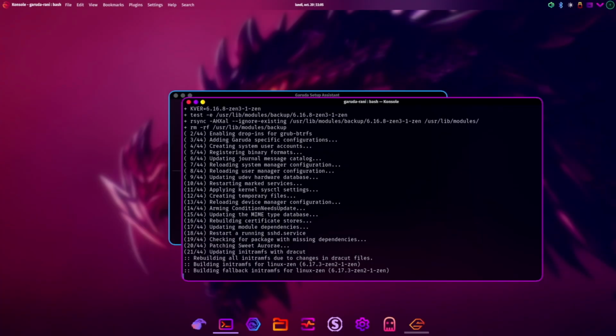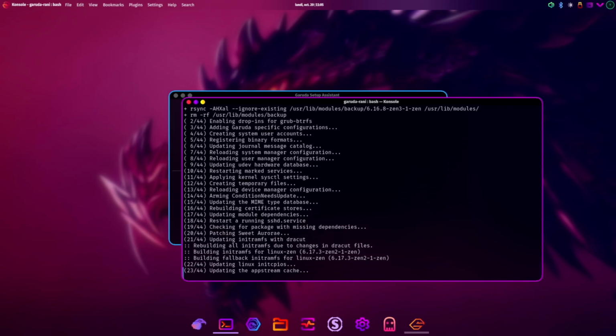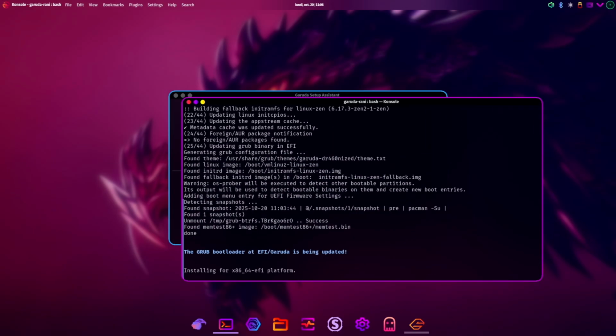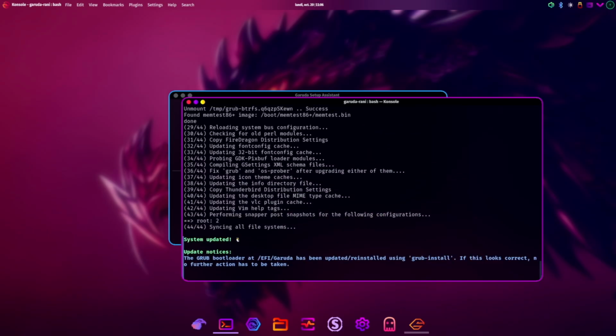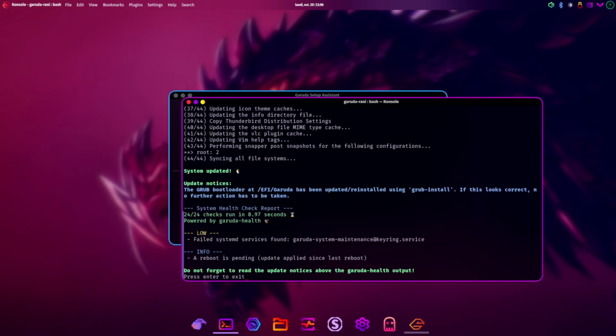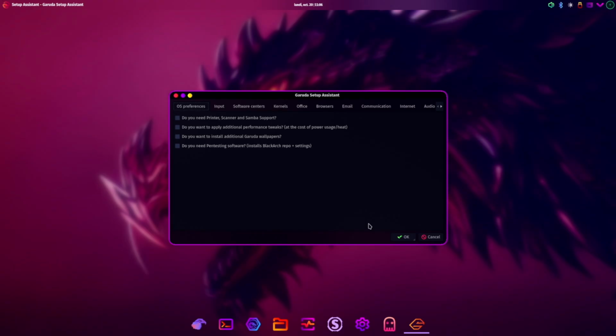But it appears this terminal window is ticking off something on our to-do list anyway, being system updates. It's extremely important that we let these updates do their thing and not mess with too many other things in the meantime. Once they're done, you'll see green text telling you that it's all good and you should probably reboot. But closing this terminal brings us back to the setup assistant.